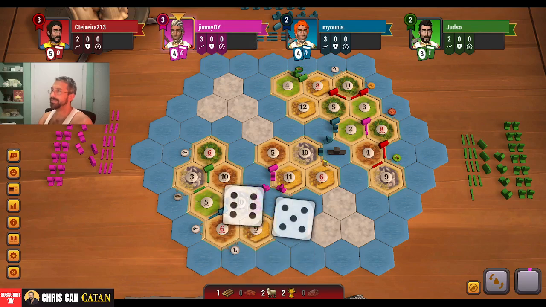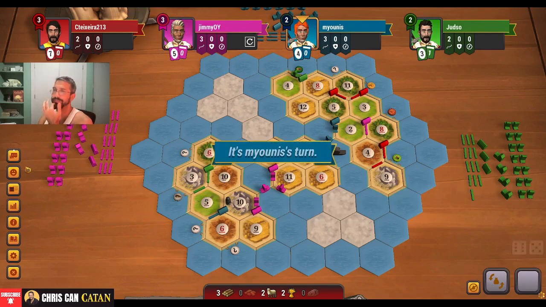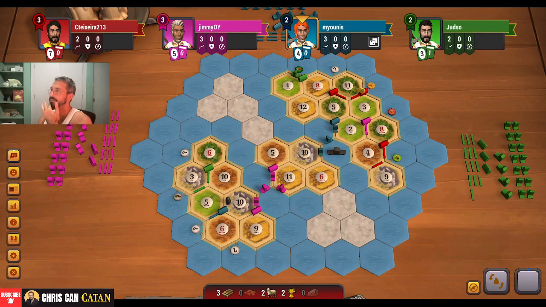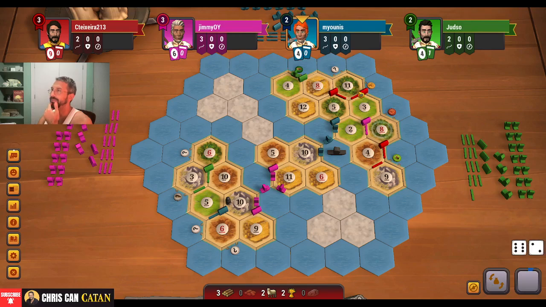Because again, he gets this. That's a really good position. We get double wood here. Like that. And we're almost at the port now. That could be really special for us. We get that, we'll be the only people with it. I mean, we already got one settlement. We get two settlements. Yeah, we're in good shape. We're in really good shape here.